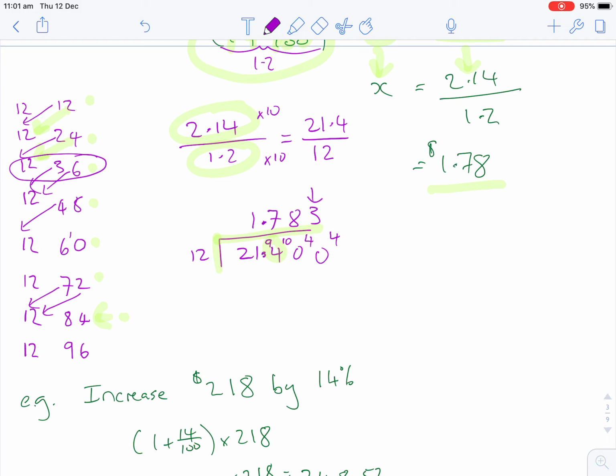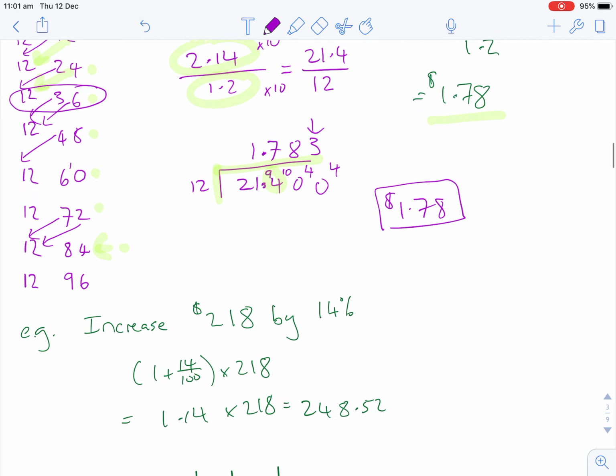I just need this 1 extra decimal place to tell me if it was money in cents, so that I can round this to 2 decimals. So my final answer here would be the 1.78, which we already had above from a calculator. But if you do need to do it mentally, don't be alarmed, get rid of your decimals and carry on. And as I say, worst case scenario, you're going to have to do a list for your times tables if you're rubbish at them. There's plenty of you out there, don't panic, just get it done.